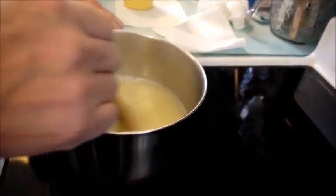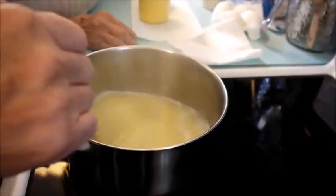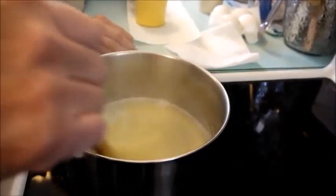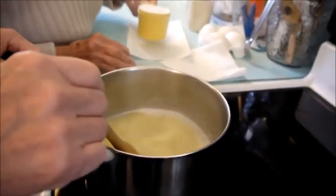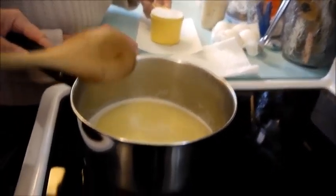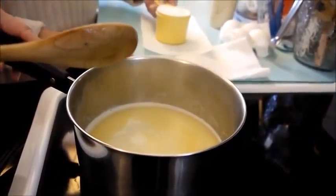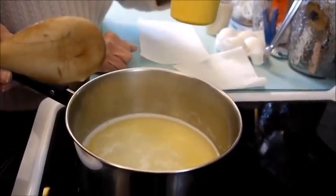I'll let you see if the butter's melted because I can't really see that good. My kitchen isn't very bright. In the afternoon, it's brighter. Now bring it back to a boil. Gee, this recipe's in this yellow cookbook. I've got a couple of them. It should be in mine.